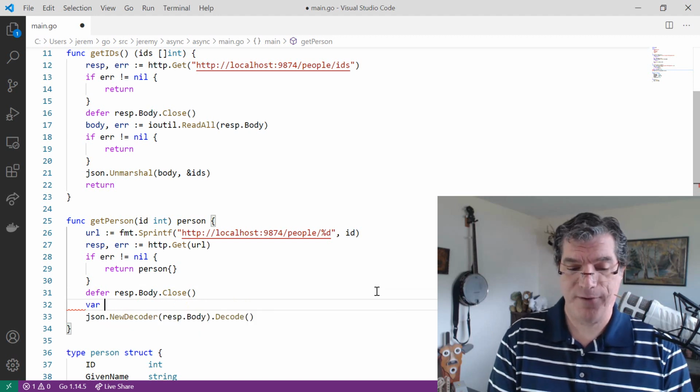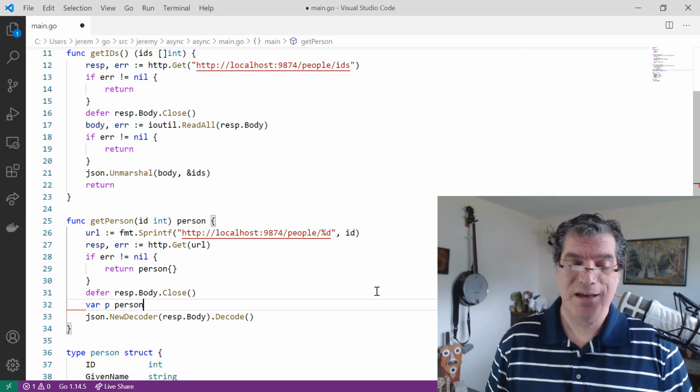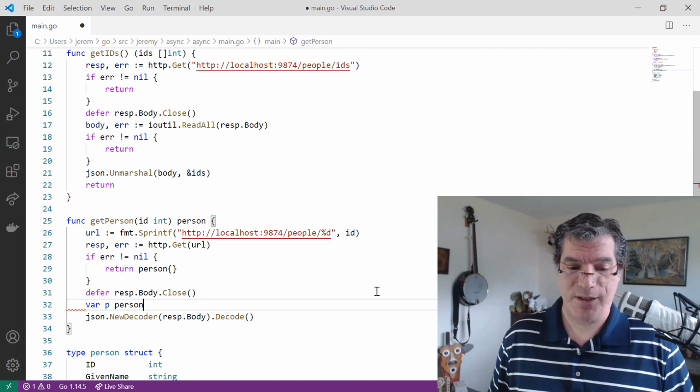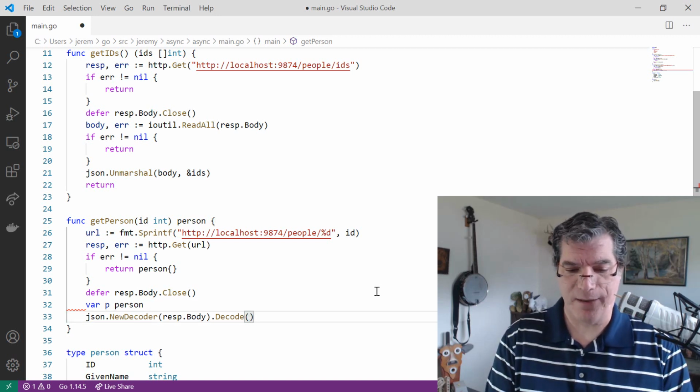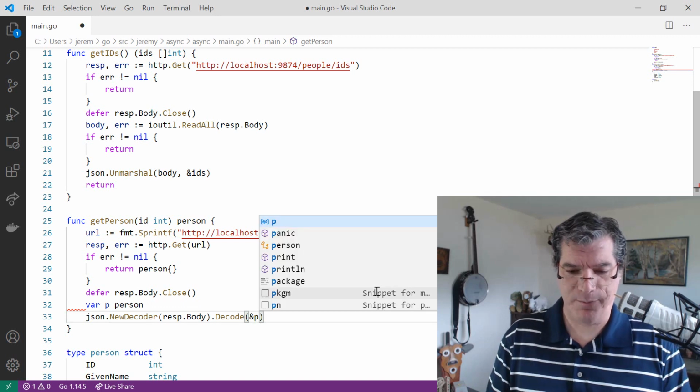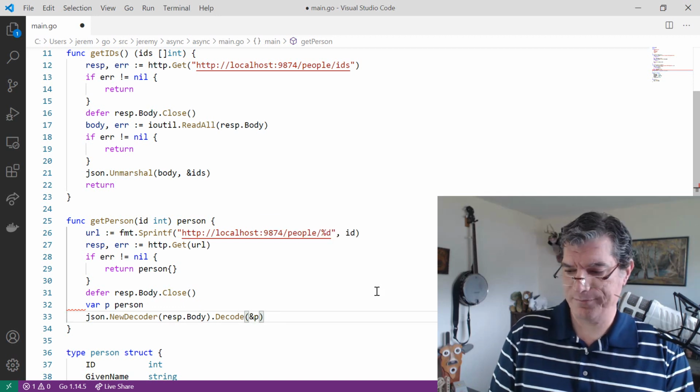So I'm going to create a variable explicitly. To create a variable, we use var to specify we're creating a variable, p, which is our variable name, and the type, which in this case is person. So we can declare a variable without assigning something to it. This is just a different syntax for that. And then we'll say &p here to pass that through.